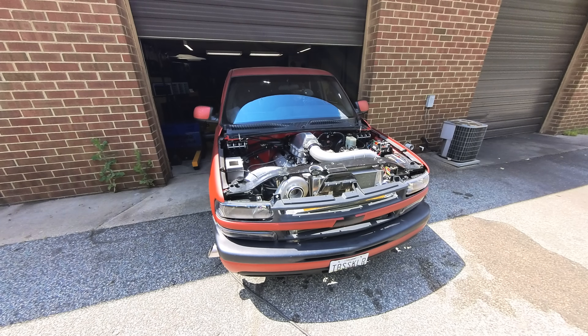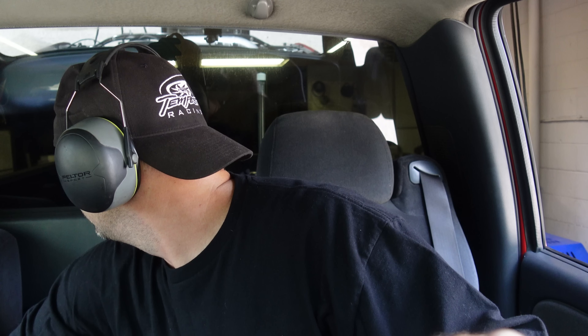Since the boost is so low I know I've got room to make power with timing, but instead we're just going to turn the boost up a little bit. I did my best using the regulator to go up about five pounds of dome pressure, so we'll see what happens. It made 794 — jumped up more than I was expecting. It also sounded like it had a little miss, so it might need the plugs gapped. It didn't rev very high either. Fueling looks relatively close so I'm not going to make any fueling changes.